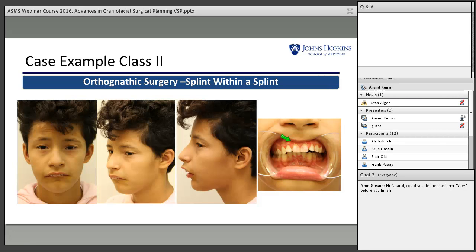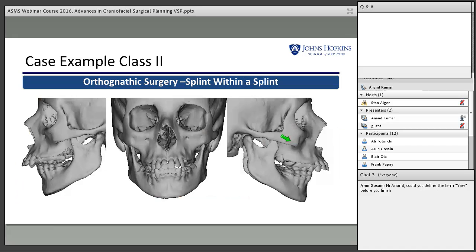So this is going to require splint within a splint, right? Because we're going to have to take out the premolars and do an anterior apical osteotomy, including the Le Fort 1, set into a final bite before we even go to the intermediate splint, have an intermediate splint dock within the final splint, right? And then do the osteotomy of the mandible, of the maxilla, dock and plate, followed by removal of the intermediate splint and then the mandible, right? This is 5 to 6 hours of work easily in the dental lab if you're doing splint within a splint, right? So let's look at the example of this.